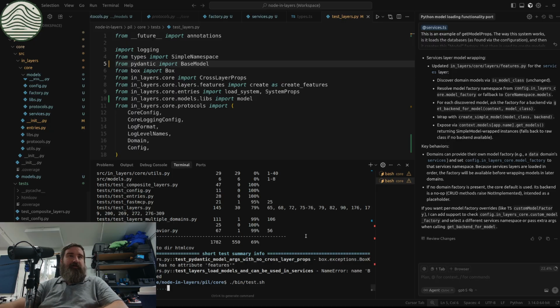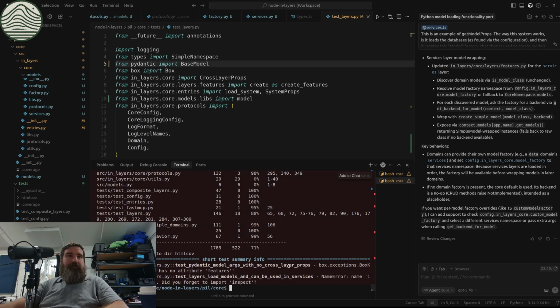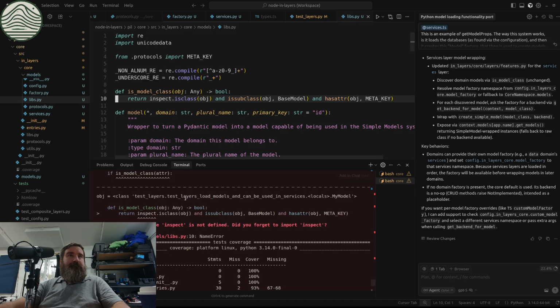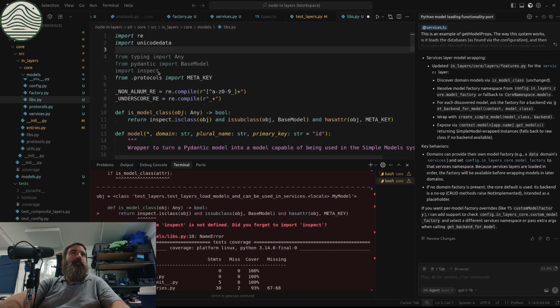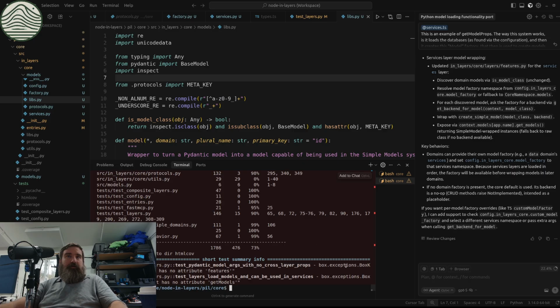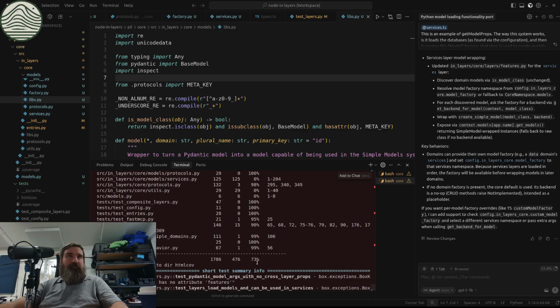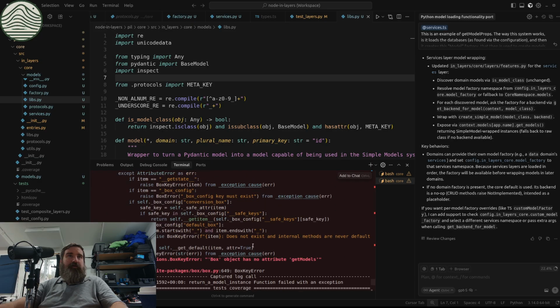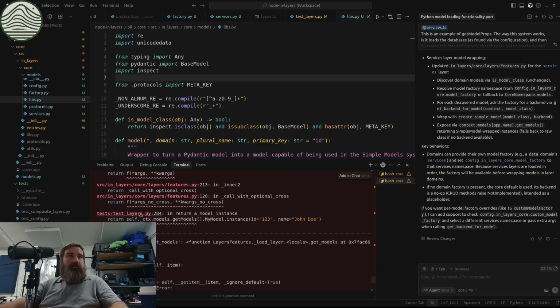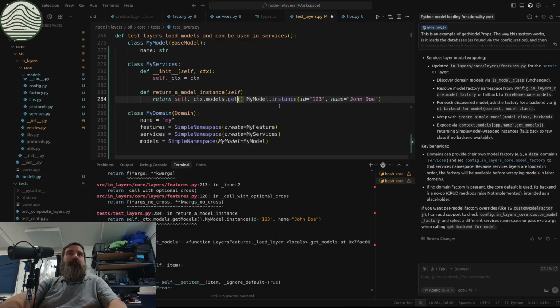I don't even know if I have Pydantic installed. I do. Is this in the libs or something? Huh. There's a lot of stuff that was going to fail. Get models. Nothing should say get models. This also should be an S.